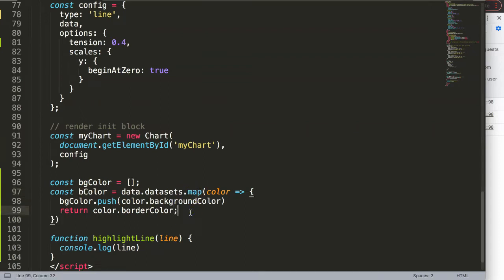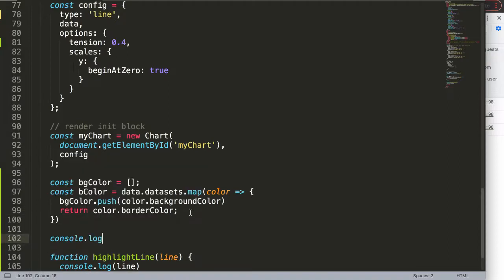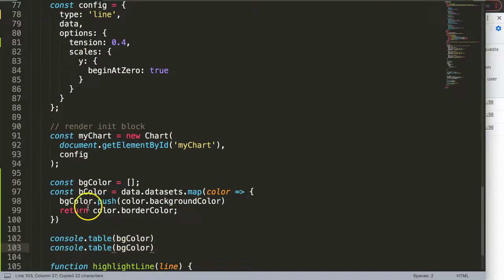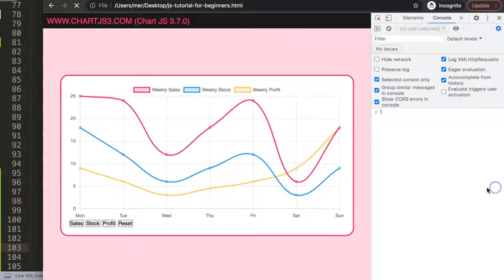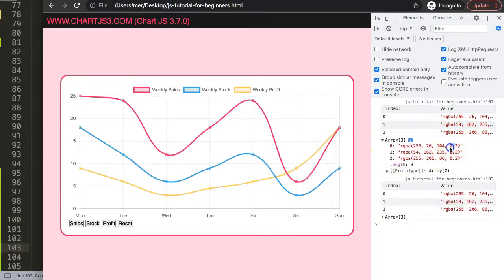So once we do this, we have now our colors. If I do console.table, you can see that these are a nice array, nicely organized. Put it in there, and another table here, border color. Save this, refresh, and you can see we now get the index and the values. This is 0.2 and the other one shows it nicely as 1, meaning this is the border colors, while this one is the background color.